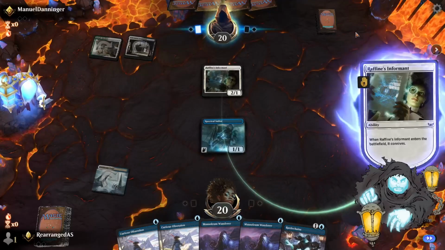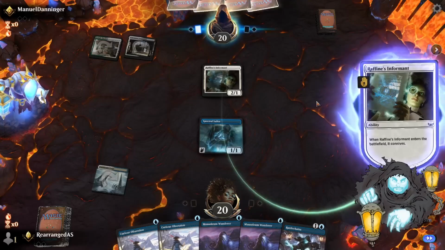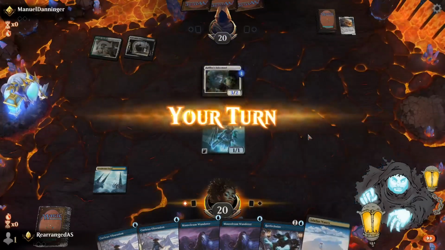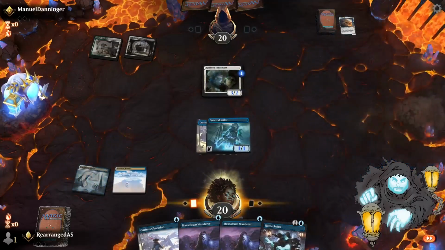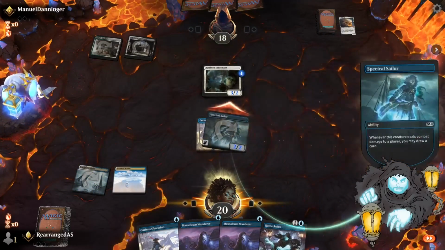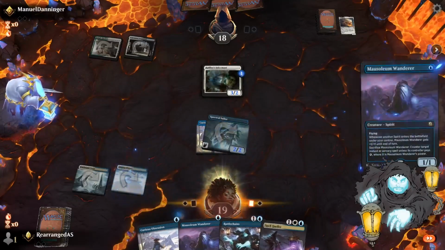So if they just discard a Parhelion and have the combo next turn and I don't draw a Geistlight Snare or something, then I could very well just still die. And oh no, there's the Parhelion. Oh no. All right, so here's the CO. So I am going to try to fight back like this. And Geistlight Snare? No. So I'm going to draw the Mausoleum Wanderer and basically cross my fingers here.